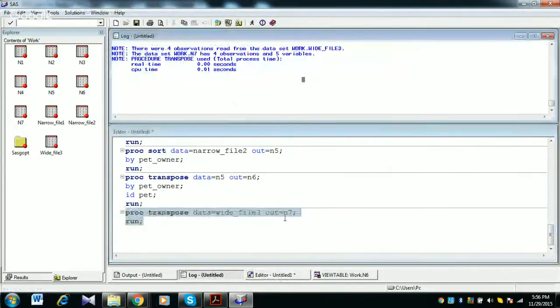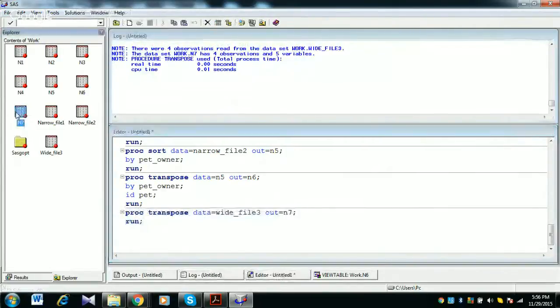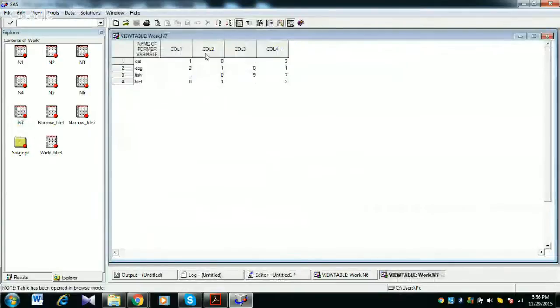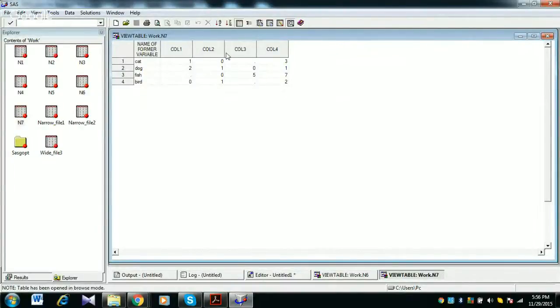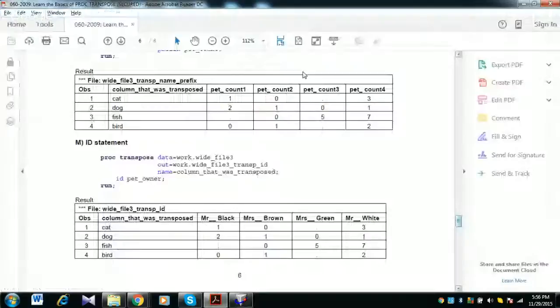So n7 is created. You can see it has come like this: dog, cat, dog, fish, bird. But this has come as call 1, call 2, call 3, call 4. Now I want to put your name.